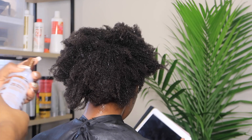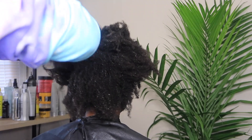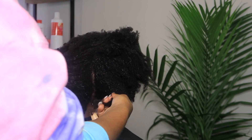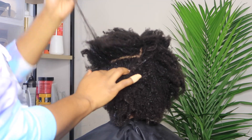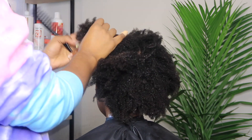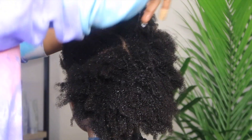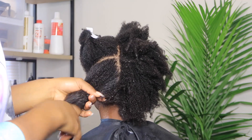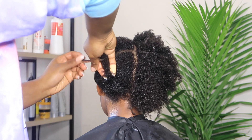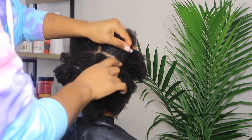I just finished shampooing her hair and I'm going to spray Mizani 25 Miracle Leave-In Spray on her hair. I'll attach the link where you can purchase this — it's really good and I always spray it on my clients. I also use the Influence Coconut Leave-In Conditioner because that's good if you're lacking protein, but right now she's lacking hydration. When you're about to blow dry hair, especially textured hair, it is so much easier to put your hair in sections prior to blow drying because this will make it easier to blow dry evenly all throughout the hair.